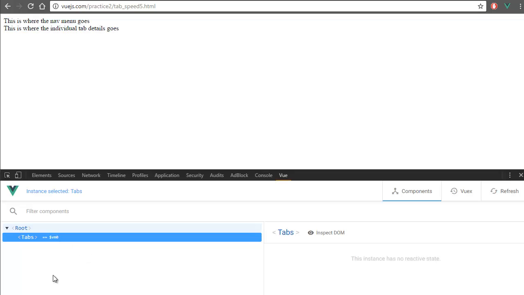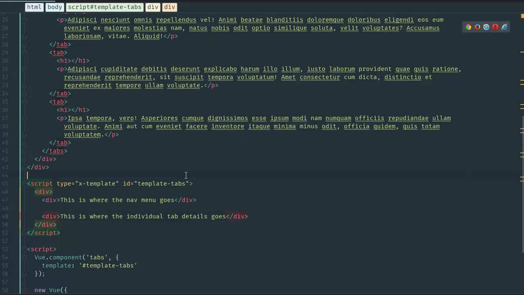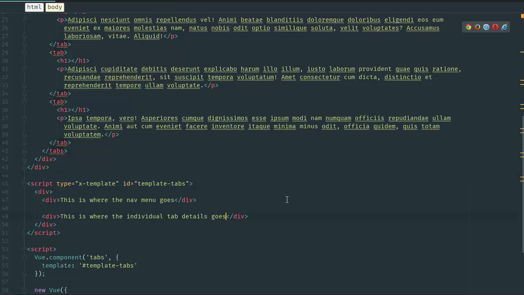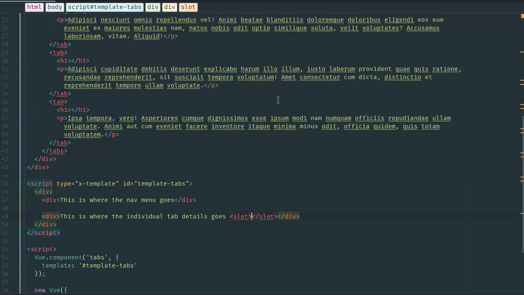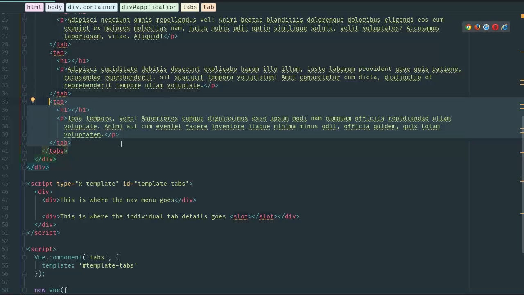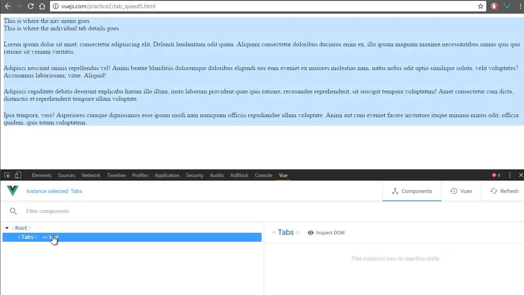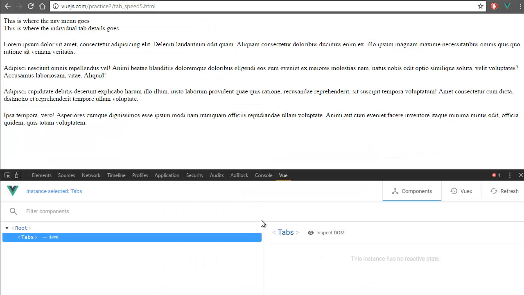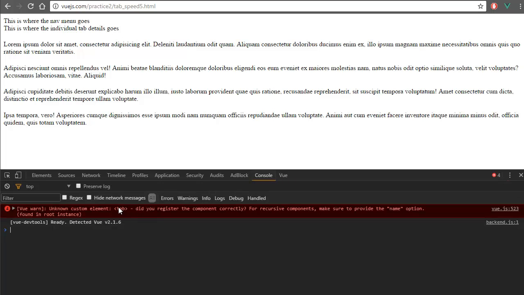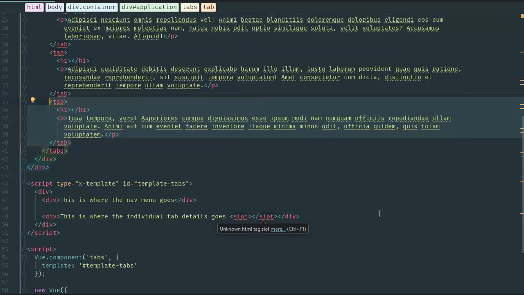So let's make the child tabs show up, and to do that we're going to use slot. So we're simply going to go here and go slot, and that's going to import whatever is inside tabs, which is the tab child siblings, and it's going to make that appear on the page. So if we refresh, actually we don't see it. So if we go to console, now tab is being registered. It's hitting the script, JavaScript, but it's not defined. So now we have to define the tab variable.